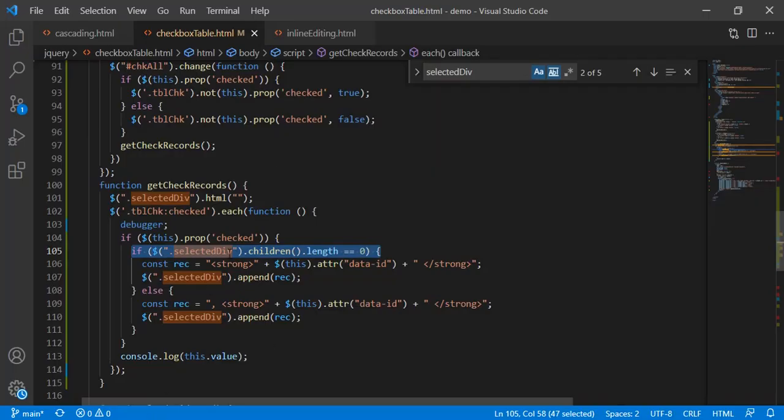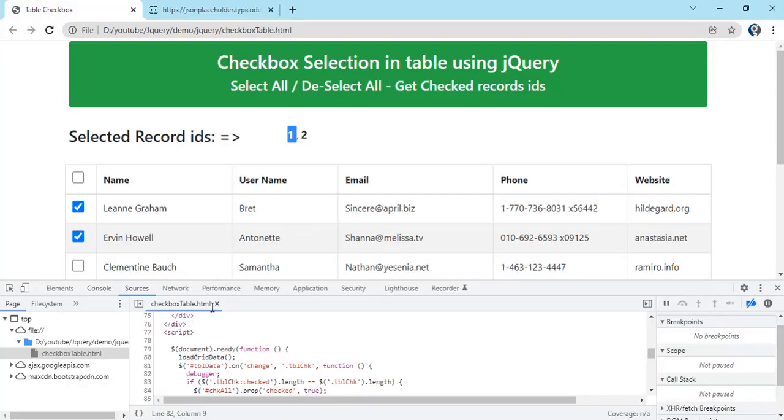In selectedDiv dot children, we are just checking whether selectedDiv has any children. If not, it means this is the first child we are appending, so we are not adding a comma over here. But if selected children's dot length is not equal to 0, meaning it has some children, then we are appending a comma. So you can see in the second row we get the comma.